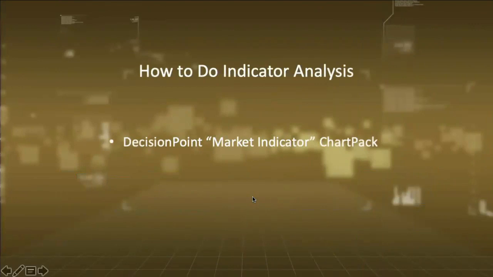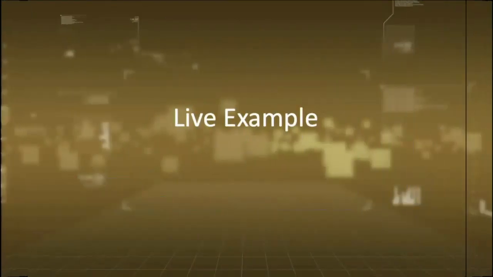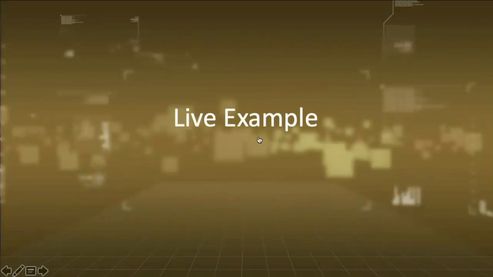So what is the best way to do indicator analysis? Well, the best way, in my opinion, is using our market indicator chart pack. I don't know anywhere else that you can go and look at a specific indicator and find it across all of the indexes. So let's go ahead. I'm going to show you how to do that using the market indicator chart pack. So let's go back here.